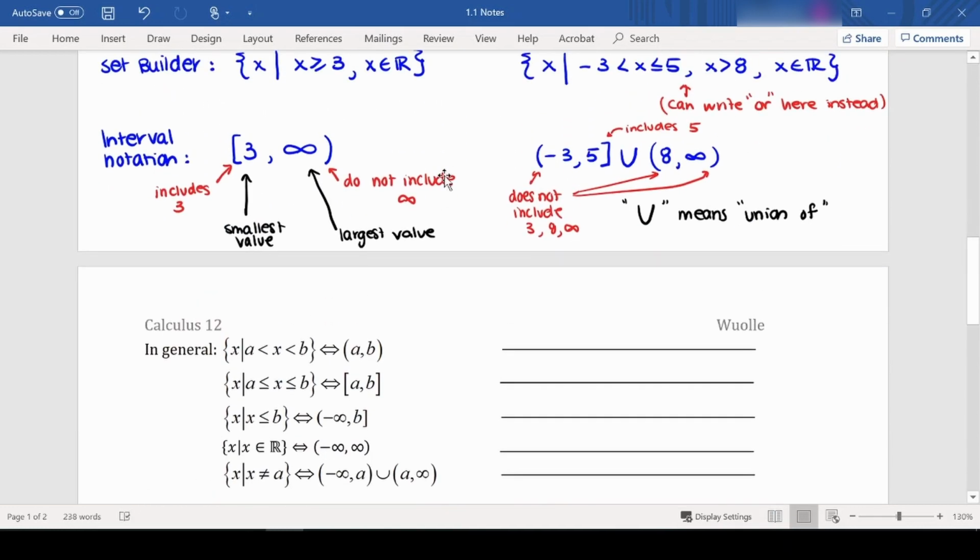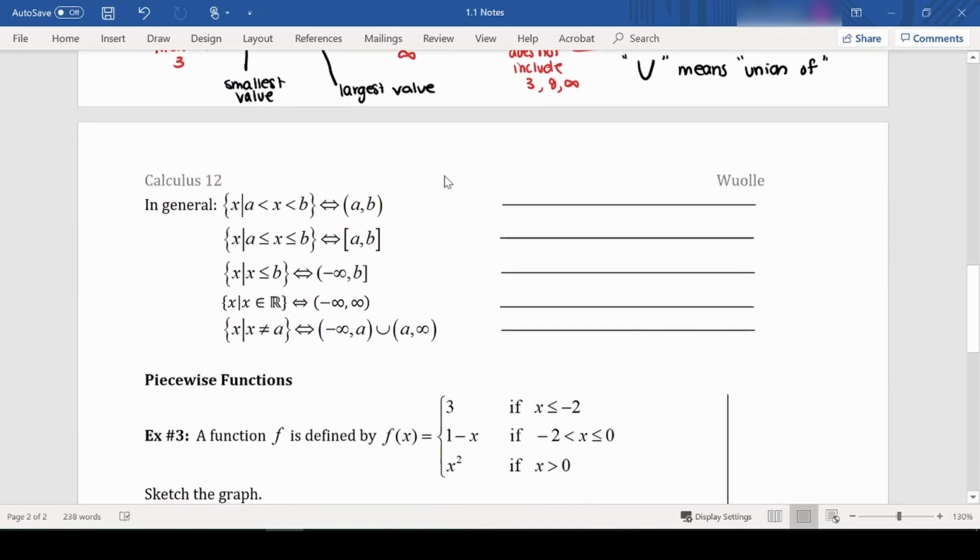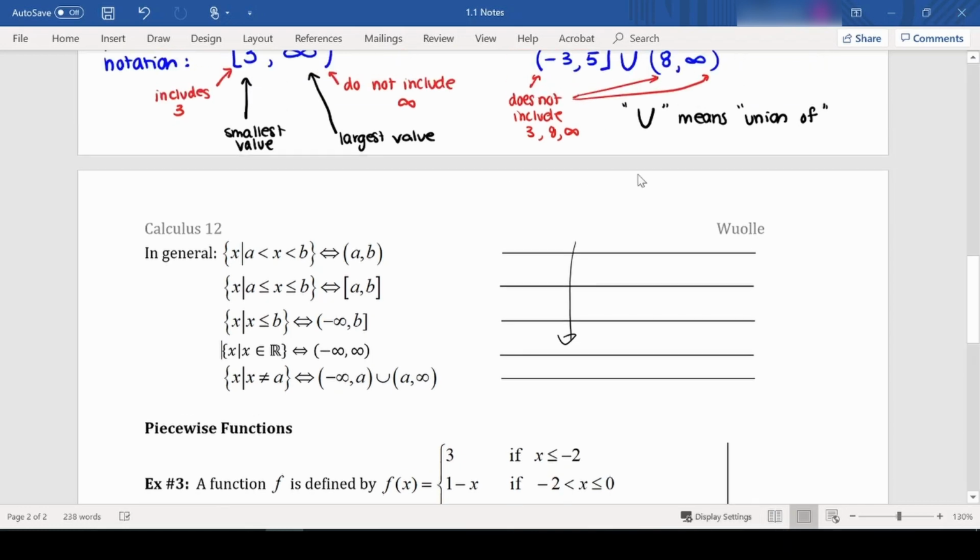So it might help you to write down just some different pieces here that tell you what these mean. For example, the round brackets mean include, the square brackets mean do not include. So it might be helpful to write these down here, or put some examples there for yourself that might help you reference as you're doing your homework questions. And if you want, you can take a look online and see my version of some notes there.